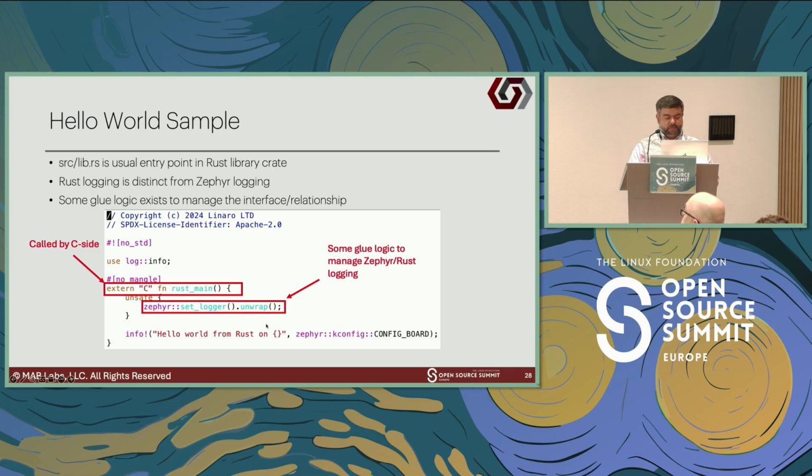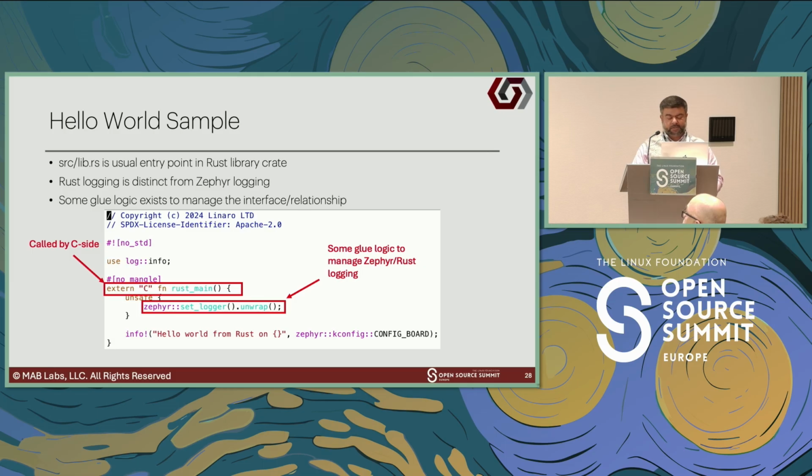And then this returns an option. This is a common theme where Rust offers some feature, but Zephyr also provides this optimized feature implementation for, let's say, a particular architecture. How do we make the two play nicely with each other? So there's some glue logic, and this is a recurring theme as you dive more into the Rust side of things in Zephyr: there's typically glue logic to manage both the Rust and Zephyr side.